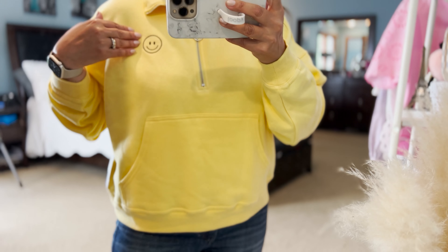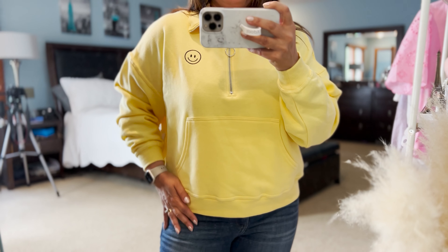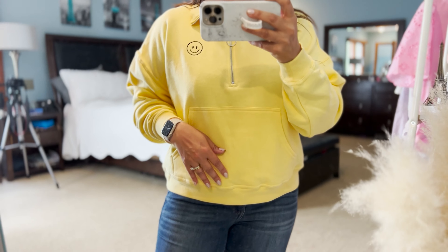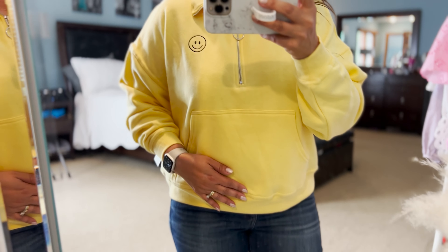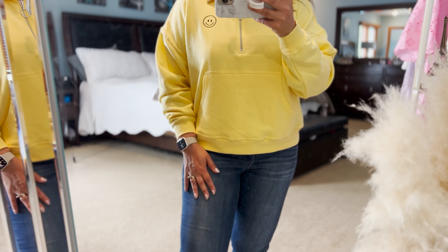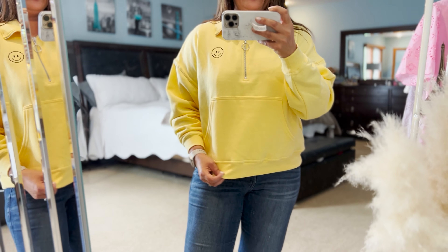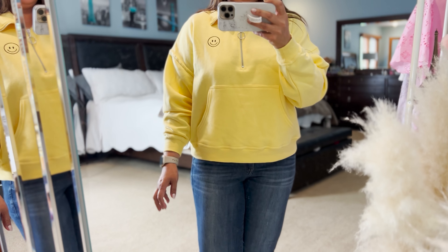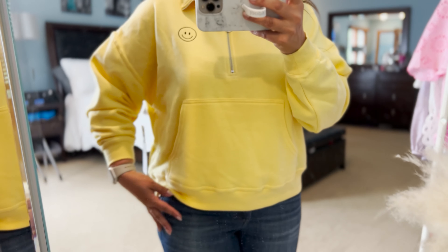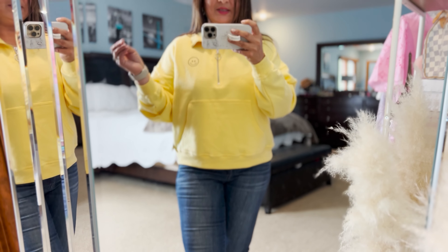The next item is this crop-style sweatshirt. It wasn't part of the plan — it's kind of a fun, casual sweatshirt — but I thought it was super cute, very comfortable, and very well priced, so I just picked it up completely randomly. Yellow isn't really one of my favorite colors, but it goes well with my skin tone. Since I work from home and have a more casual, laid-back lifestyle, it's going to be a nice piece for running errands and working from home.